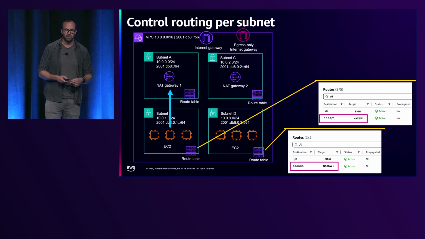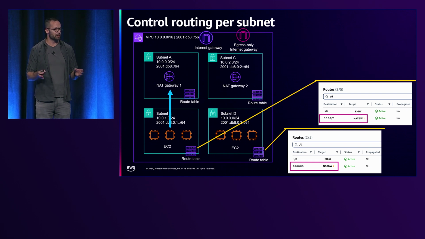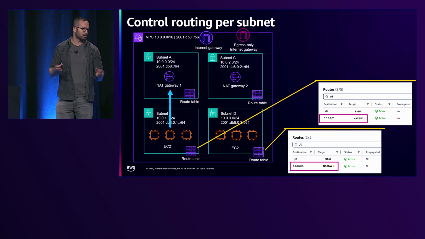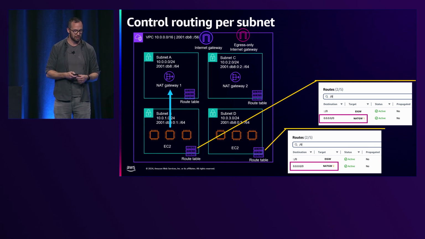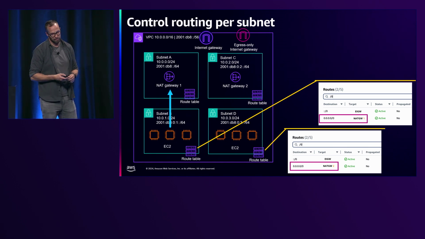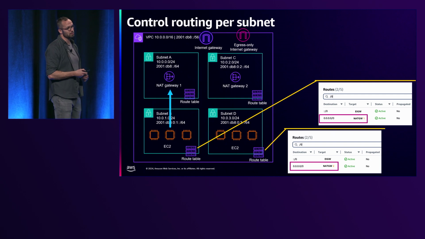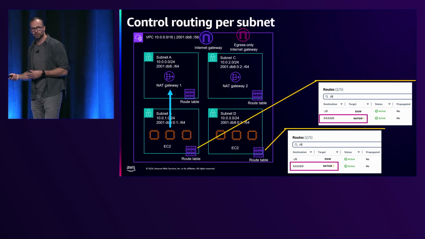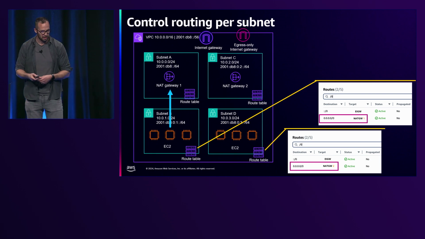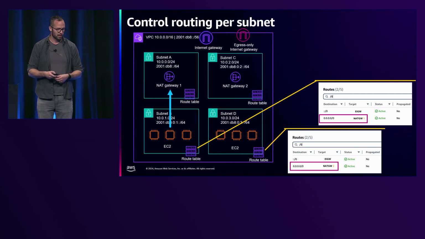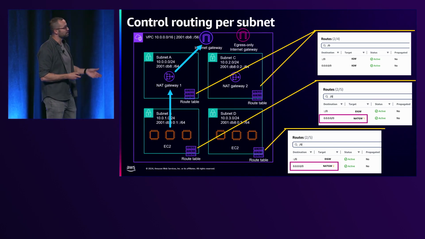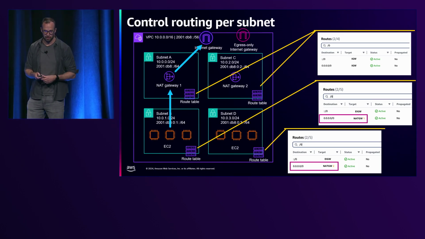And you'll see through the rest of the session that the name of the game here is to keep your traffic zonal. You don't want to be bouncing traffic across AZs. There's cost associated with that, and there's additional latency. So if you can, keep your traffic zonal. And you can do that with different route tables. So you have the same destination network, the default route, but a different next hop: NAT gateway 1 or NAT gateway 2. Then for the NAT gateway subnets, you can just share the same route table with a route out to the internet, and off you go.